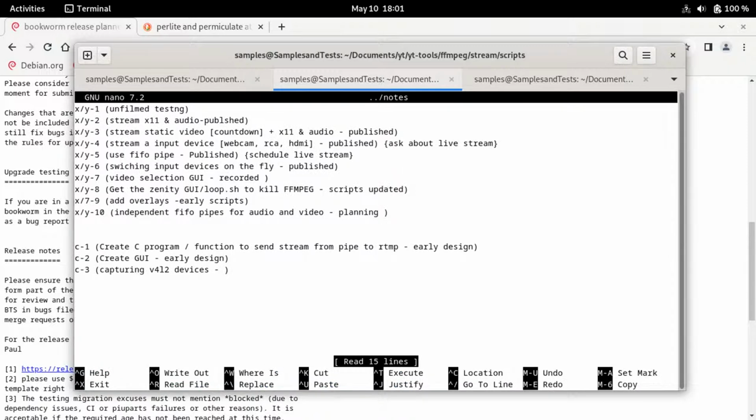So I still need to, okay, so video selection, yeah, that one was published. That was a week ago from today. And scripts updated, and this is a pretty successful test for that.